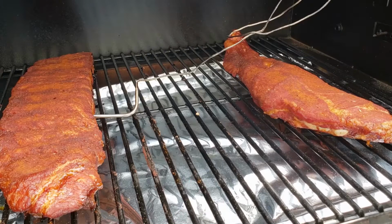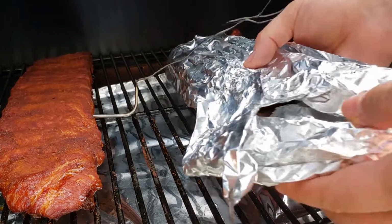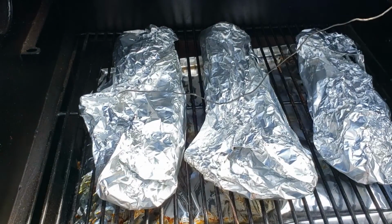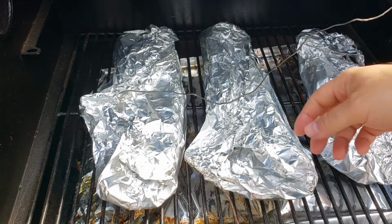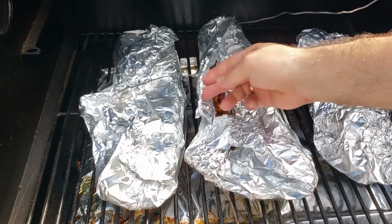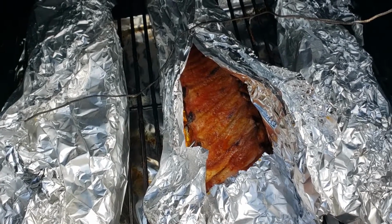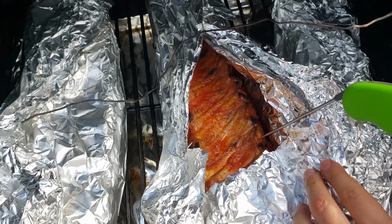I'm using pear juice, which pairs really well with ribs, no pun intended, but definitely the traditional juice to use is apple juice. This added juice is really gonna help cook the ribs and add moisture and tenderize them while they cook in that foil. Now the ribs go back on the smoker at 250, and you're watching your internal temperature probe until it hits 202 degrees Fahrenheit.